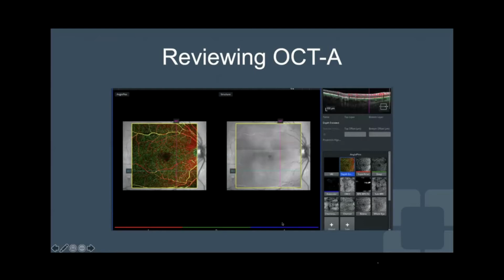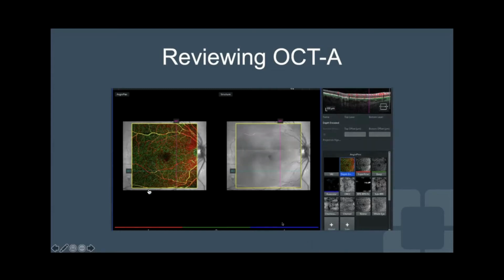Now, one of the big drawbacks always in OCTA analysis has been how do you review these? Because clearly OCTA is one where you have to look at flow of the lesion, but also you need to look at en face imaging, and you need to be able to scroll to see certain points to see if there's flow through particular areas or changes. And here's actually another real advantage of Retina Workplace, which I've utilized heavily, which is that you can see, on the right side now, the individual angioplex en face profiles. And in the middle, you're going to see all of those images that are present there.